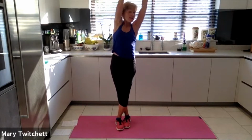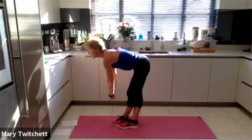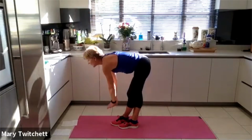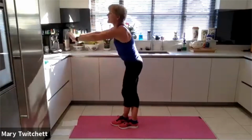Just swinging in the wind. There hasn't been very much wind in Cambridge.